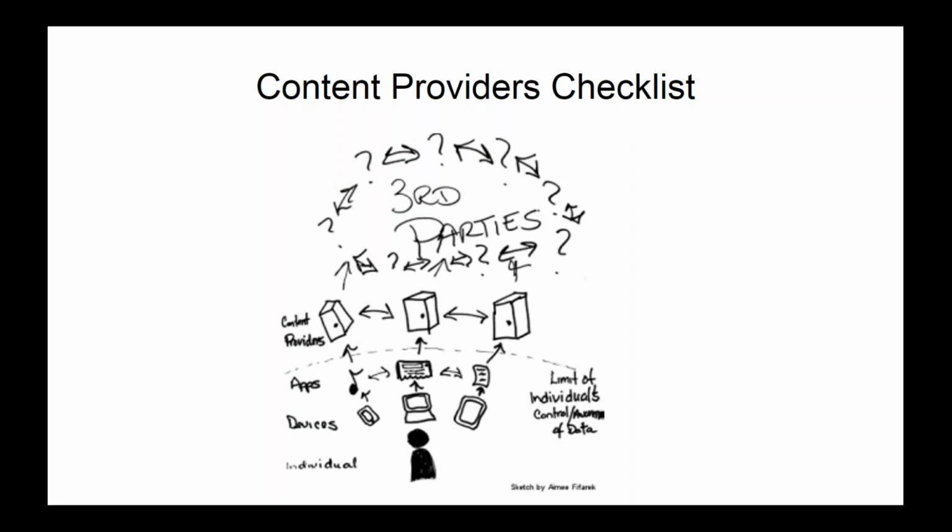Okay, so content providers, and Deborah touched on this in one of her slides before. It used to be a much simpler world that libraries lived in, where we controlled the card catalog and the checkout records of our users, and we knew where that data was, and we knew the extent of the information we collected about them. But now, with ebooks and other online resources, we've provided information to our patrons where we don't necessarily know where some of the information flows are.